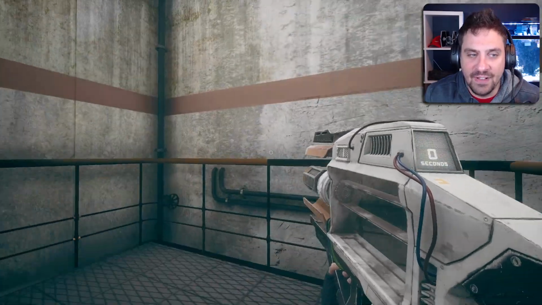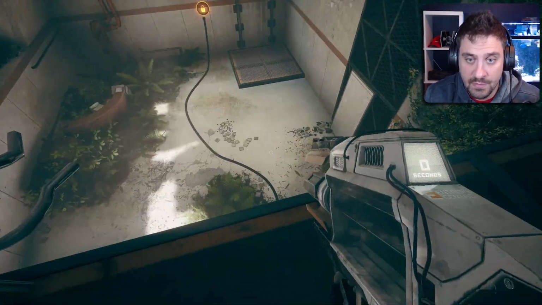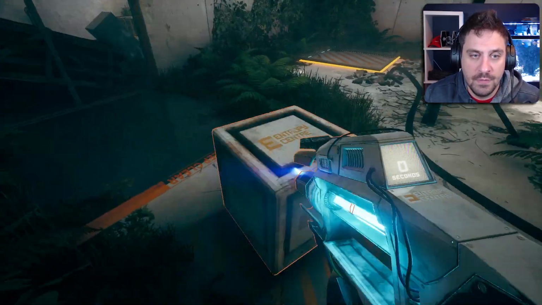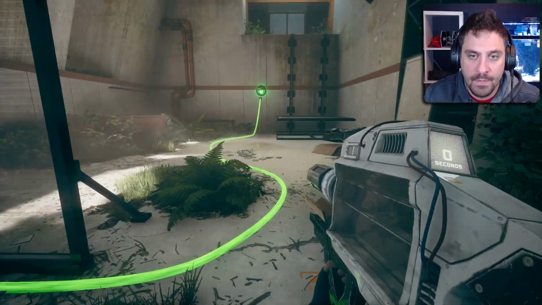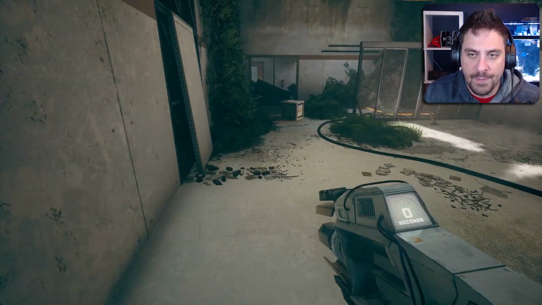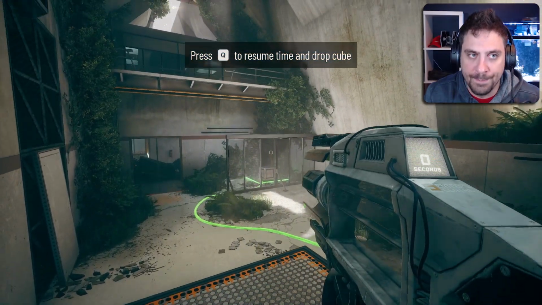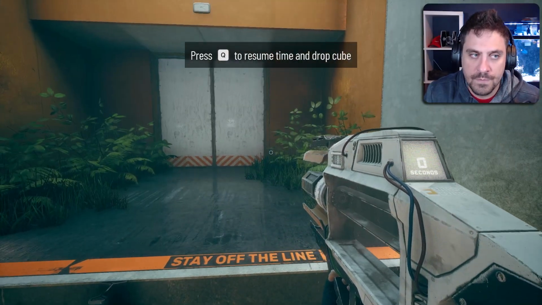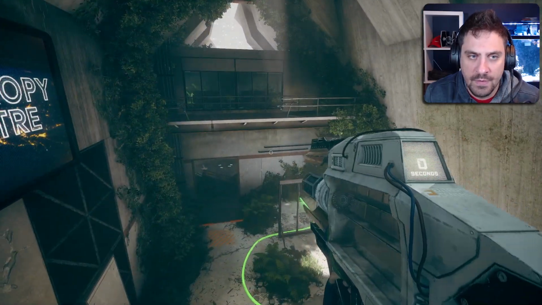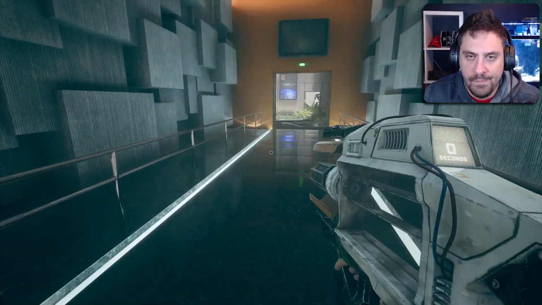4 of 77 intel collected. I'm assuming that's 4 of 77 in the full game, not in the demo. Beep boop. Okay, so what are we working with here? Yeah. Okay. So we dropped it. I'm going to get on it. We're going to rewind it. And I'm going up. Is there something I could do over there? That railing's busted. Interesting.